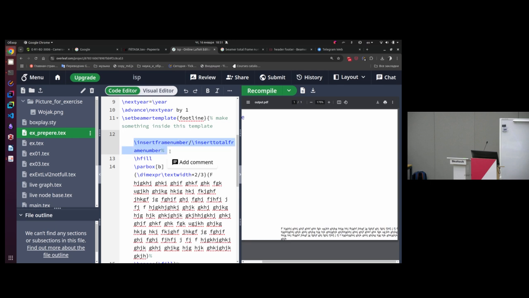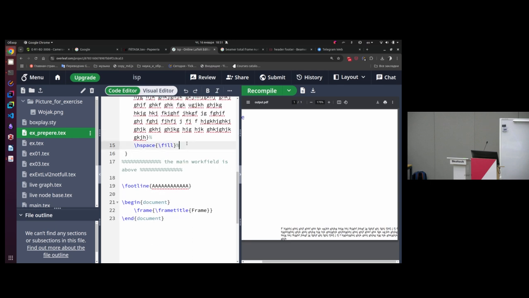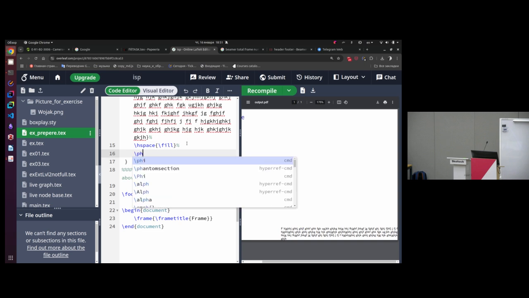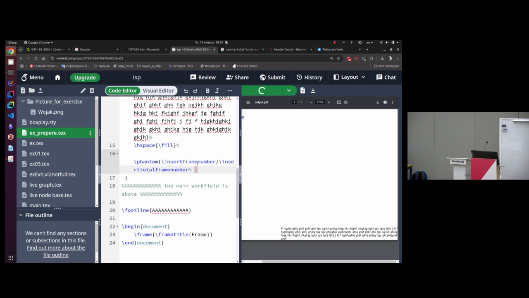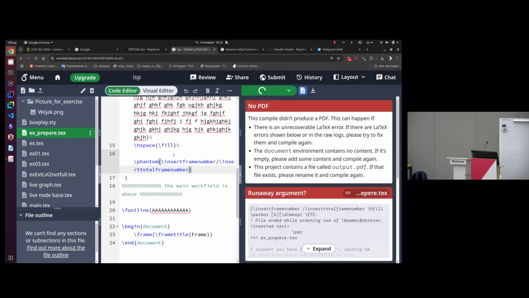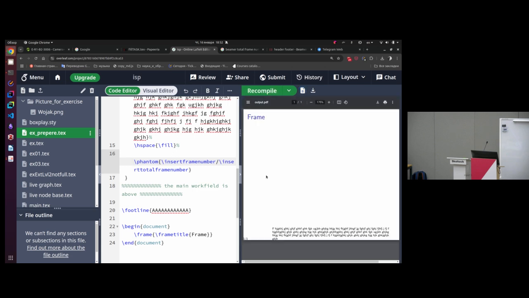One example is to make this stuff phantom. By adding this command, we tell LaTeX that there is an invisible number of slides. So this is how it is done.